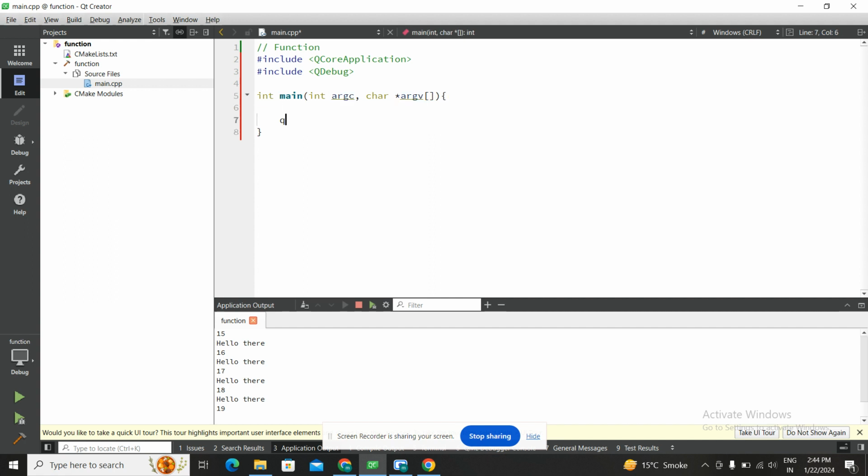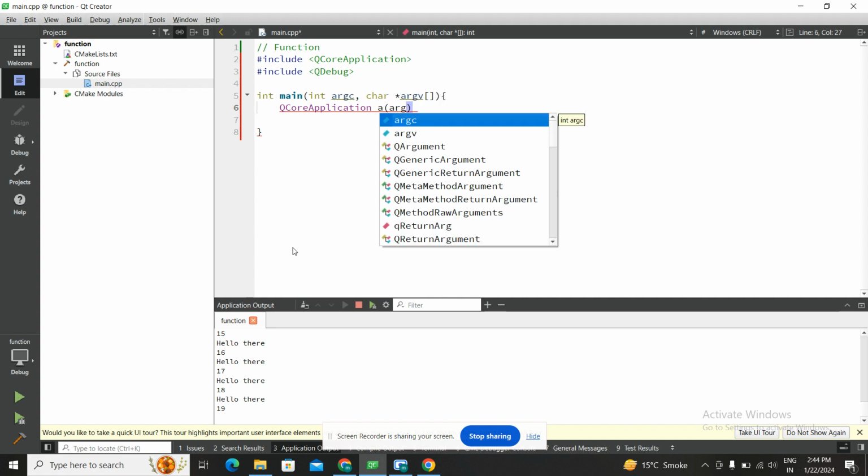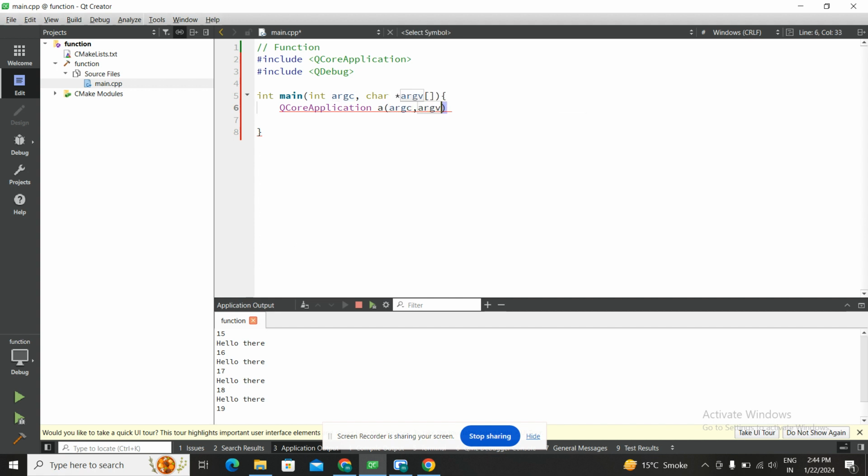Okay, so here we need QCoreApplication a, this thing, and where we need to pass the thing. Okay, so this is the simple Qt program.